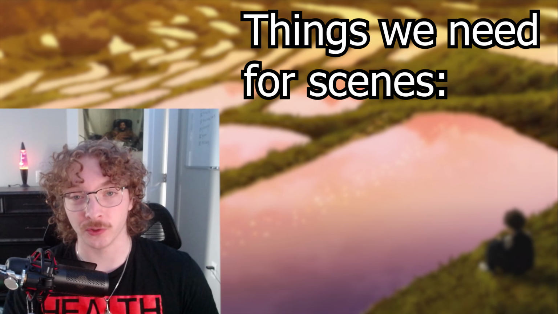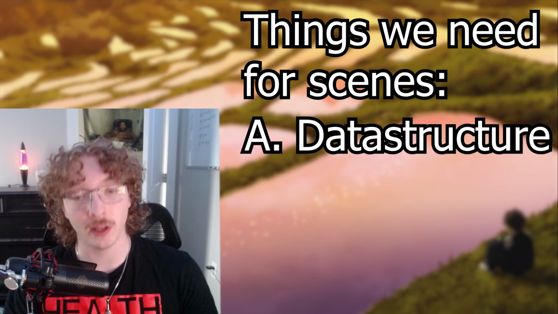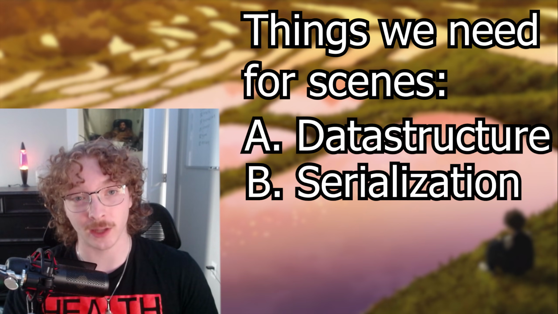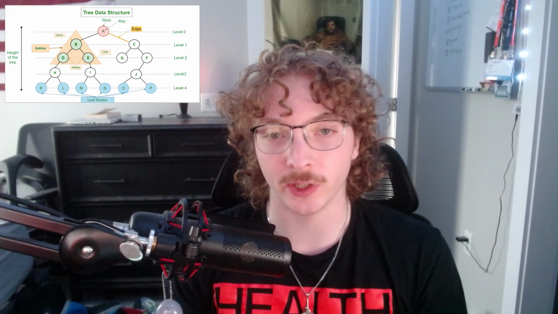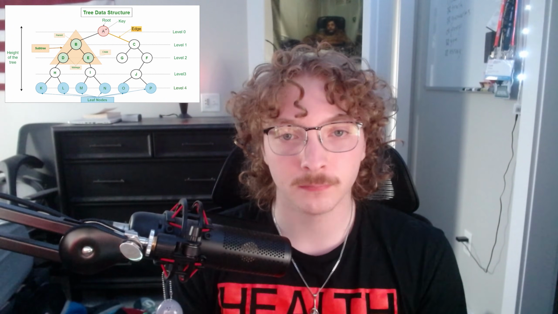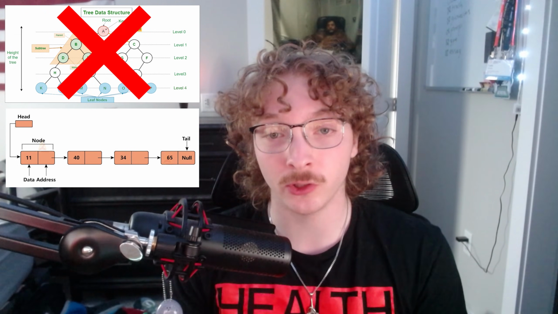The two most important parts of a scene are A, its data structure, which stores the objects in code, and B, the serialization of that data structure to store those objects on disk when the game isn't running. In many game engines, the data structure chosen to store objects is some sort of hierarchical tree. In YoYoEngine, I store objects using a flat list, which means they can't have hierarchical relationships with each other.